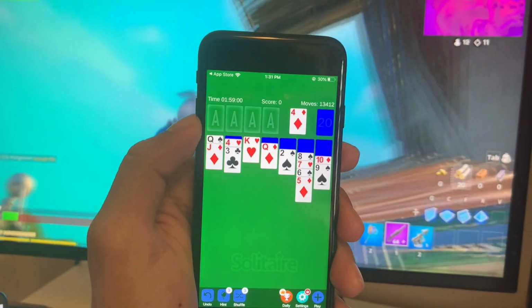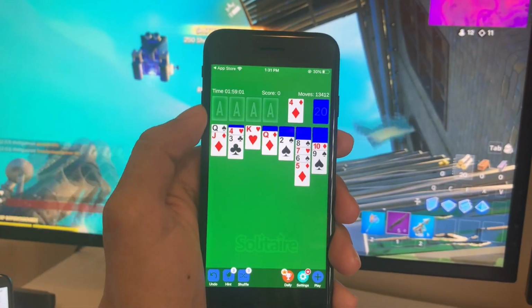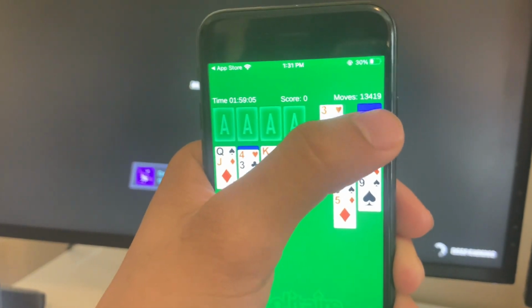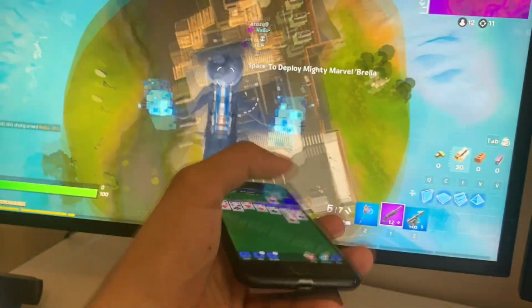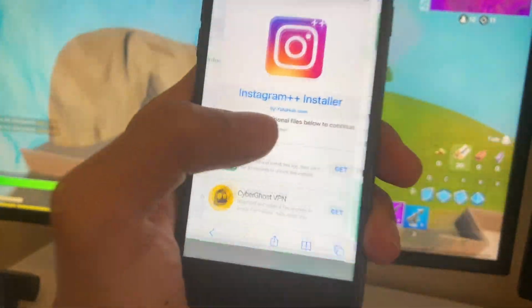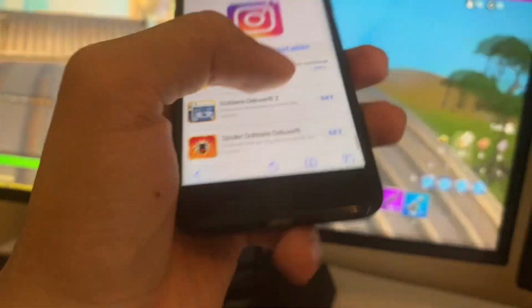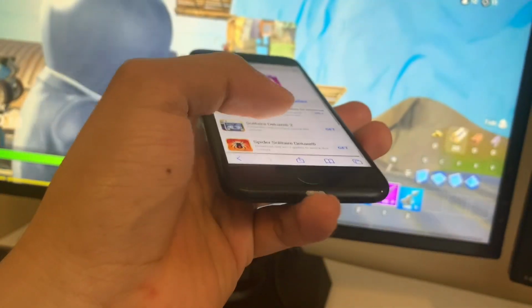And then once you complete this one, then we're going to want to head back and do the rest of them. And after you've done every single offer, guys, we'll be pretty much done and the full Instagram++ will be installed. And that's how easy this is to do. Now make sure you guys do all the offers. I won't be doing all of them because I don't want to make this video very long, so I'll just leave it off at that.